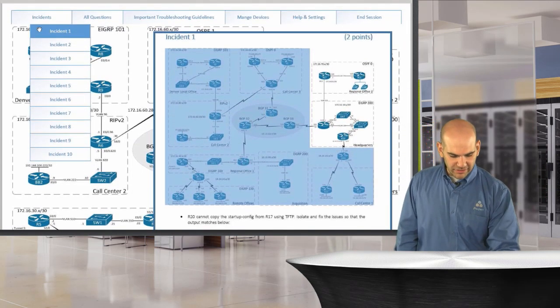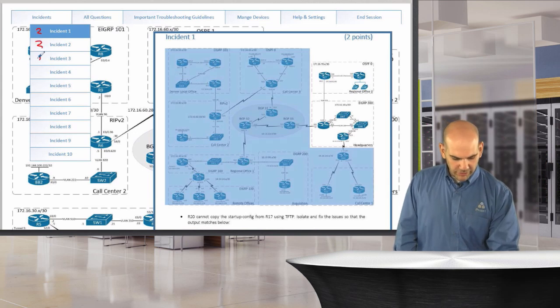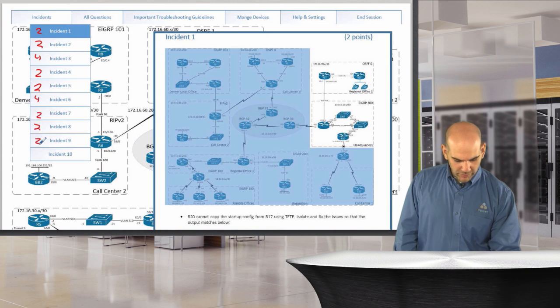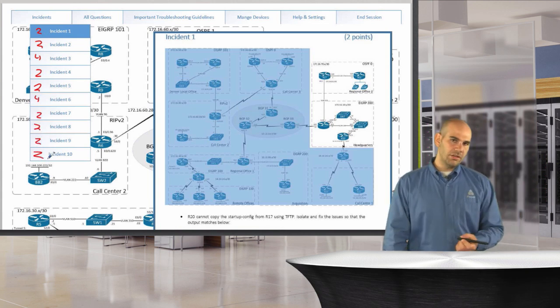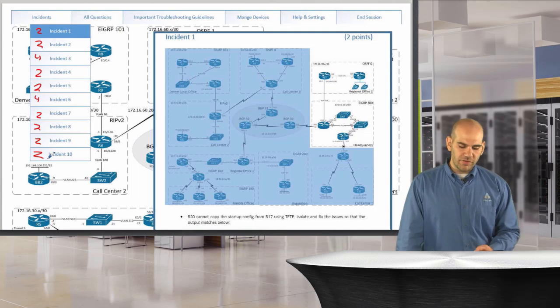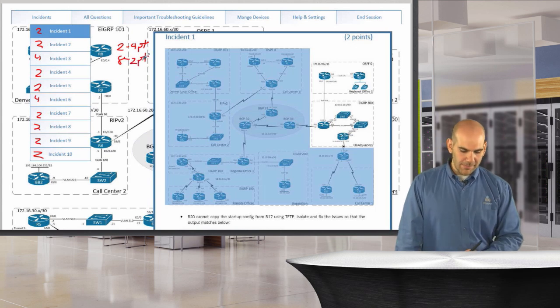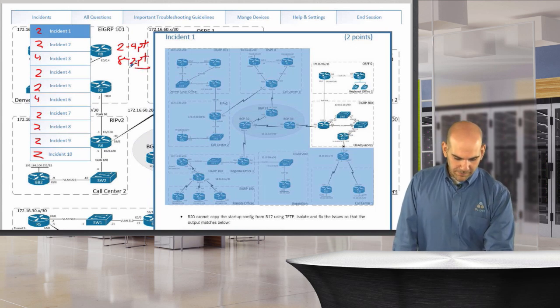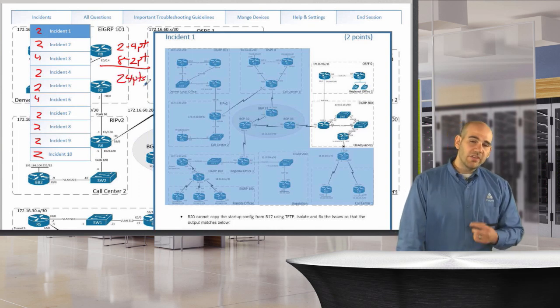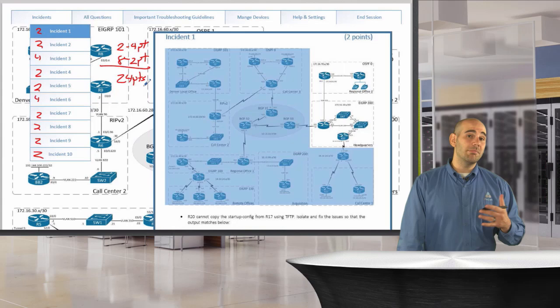Now, each one of these tickets is going to be worth a certain number of points. So we're going to have 2 points, 2 points, 4 points, 2 points, 2 points, 4 points, and the rest are going to be all 2s. All right, so you're going to have 10 tickets total. You're going to have 2 of them be 4 points. So I'm going to write right here, I'm going to say 2 are going to be 4 pointers. And the rest, 8 of them, are going to be 2 pointers. Okay, this gives us a total of 24 points. Okay, now Cisco has not revealed to anybody what the math is here.